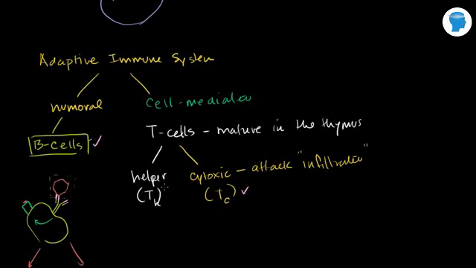What does the helper T cell do if he doesn't directly interface either with pathogens or produce things that interface with pathogens, or if he himself doesn't go and directly kill cells? And the answer is that the helper T cell is kind of the alarm of the immune system. And on some level, it's almost the most important.